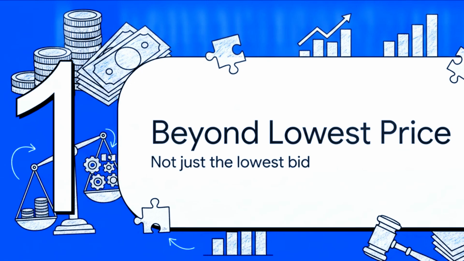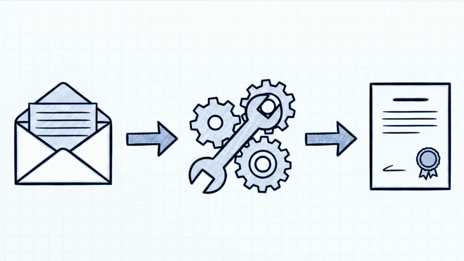Section 1, Beyond the Lowest Price. It's not just about the lowest bid. We've really got to start by dismantling a common myth. The lowest price readout at the bid opening doesn't automatically secure the contract. That opened price is simply not yet the evaluated price. It's just a starting point. Before we can even consider awarding a contract, we have to systematically apply the required corrections, exclusions, and adjustments outlined in the standard bidding document.